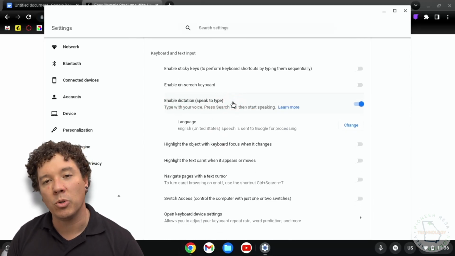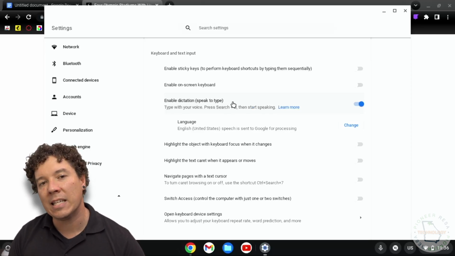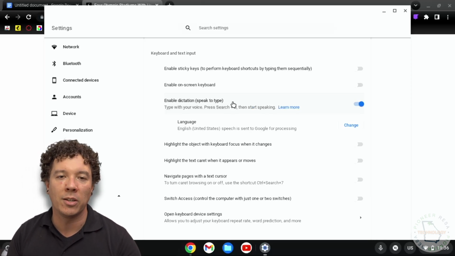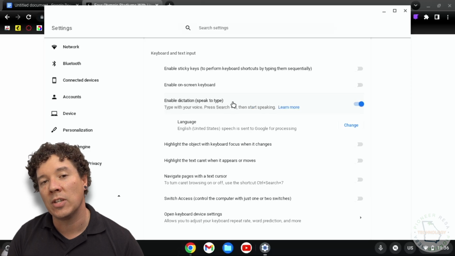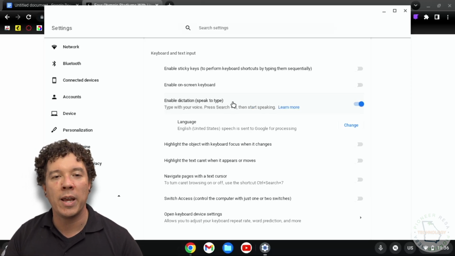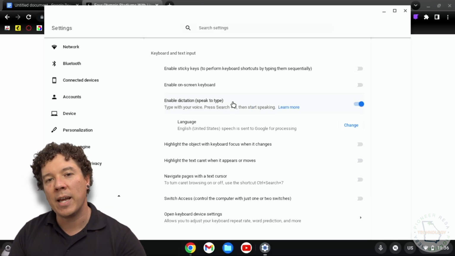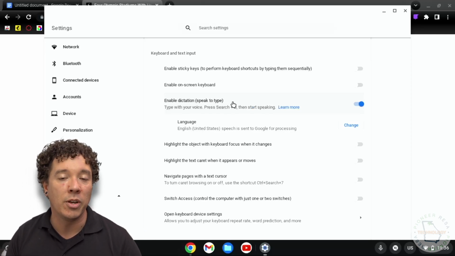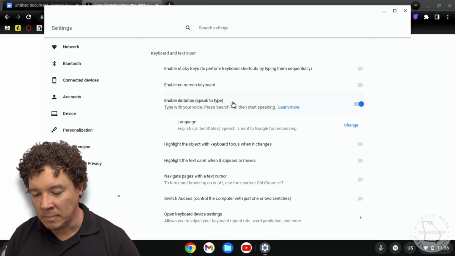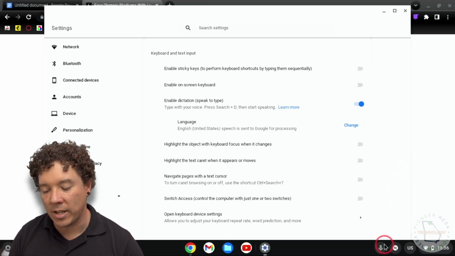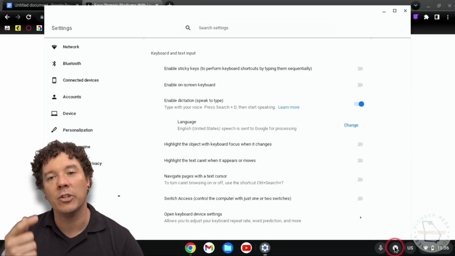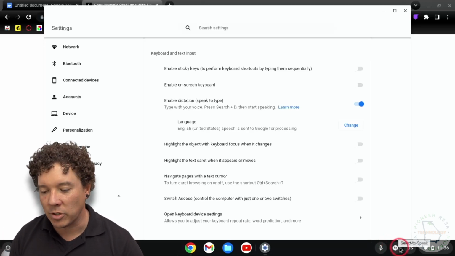It's going to use the same Google Talk and Type that we used with Read and Write, but with no extensions needed. So if students only need to be able to dictate into their device, there's no need for extra extensions, and it uses the same software and program and code that Read and Write does without the extension. So we're doing it all right inside of Chrome with nothing extra added. When we turn that on, we get a second icon in the bottom. So now we have a microphone that's for us to read into the computer, and a speaker that's for the computer to read back to us.